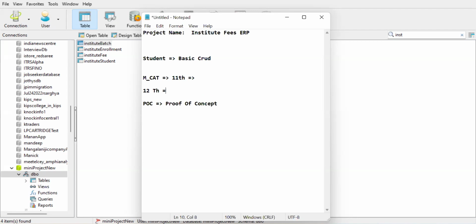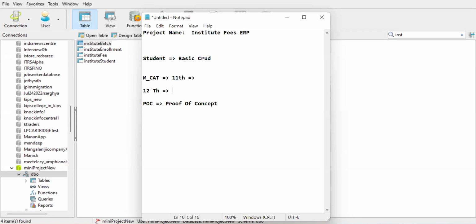After 12th also he registered for another batch. So one student can register for multiple courses, or he can register for multiple batches. Understood this concept? One student can enroll in multiple batches.